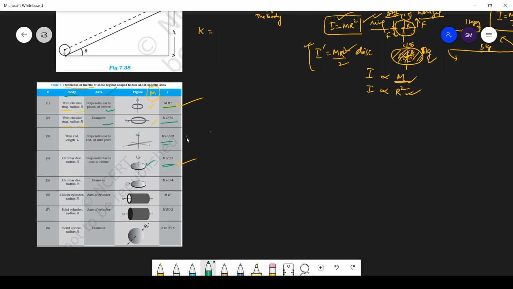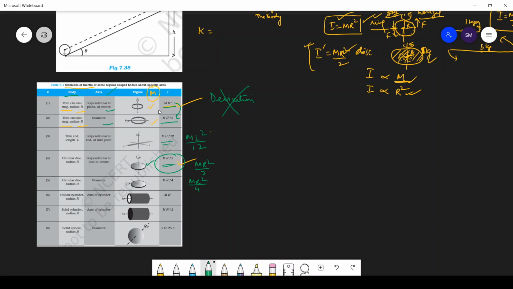If you are rotating this rod, this is ml square by 12 moment of inertia, with the rod of length L. And if you are rotating like this, here also it became half. So if you rotate the disk along its diameter, then it is half of mr square by 2. So already it was mr square by 2 and half of it is mr square by 4. Students, I am just telling you the way how to remember these formulas. I am not deriving this formula. This is not derivation.